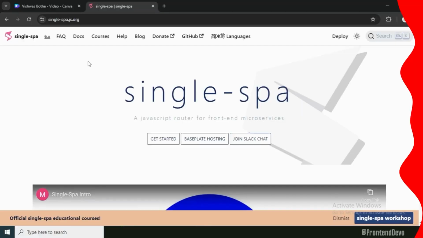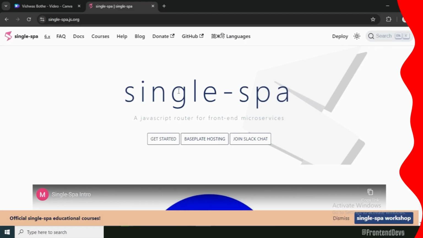If you go to the official website of single-spa, here you will see the current version is 6, and you have all the documentation available here. Single-spa is a JavaScript router for your front-end microservices. It basically brings multiple single-page applications, maybe written in different JavaScript frameworks like React, Angular, Vue, together to form one big application.